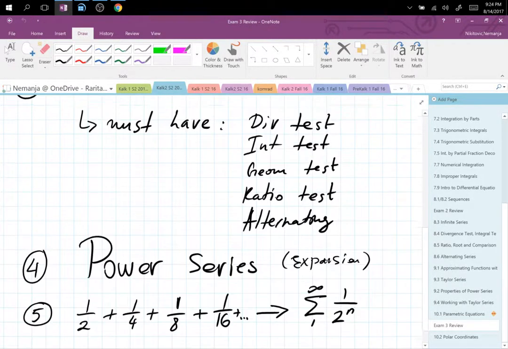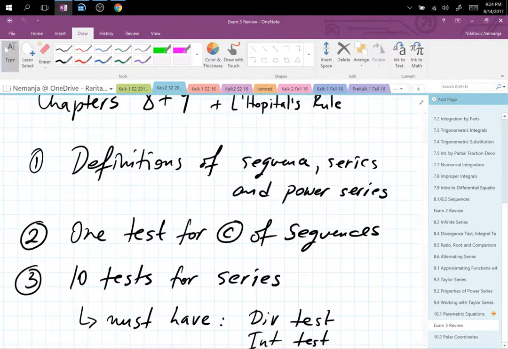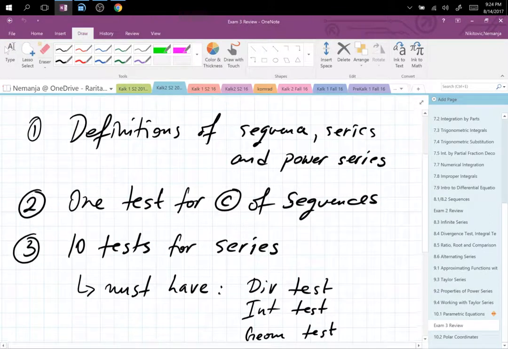So on the exam, guys, 10 questions. I already said definitions of sequence and series. If I state the definition of the series, you will write the sentence: a series is the sum of a sequence, right? That's the definition. Define power series, you will write the power series definition, which is the summation of c_k x^n, or c_k x^k.